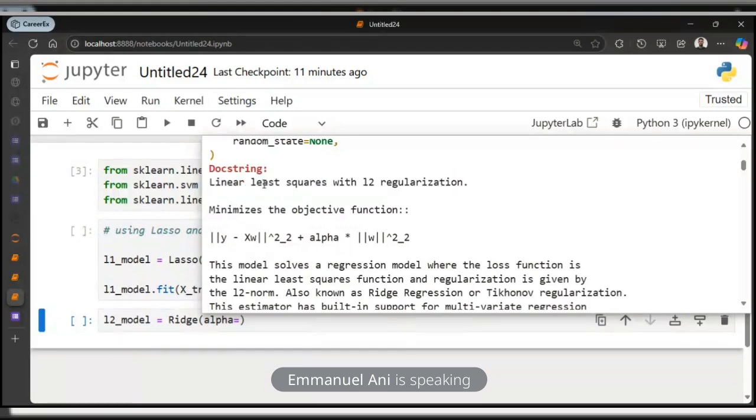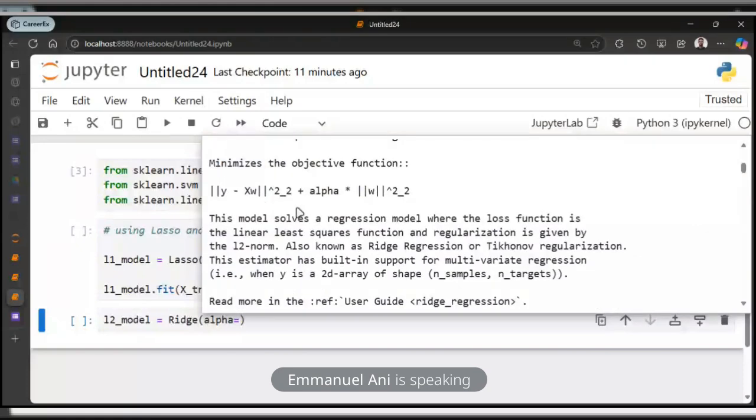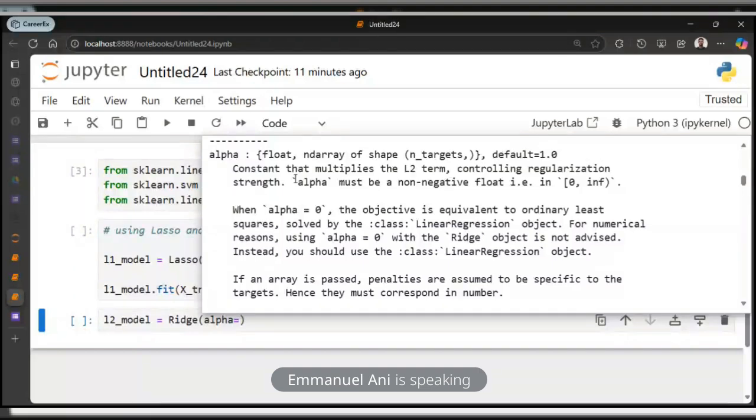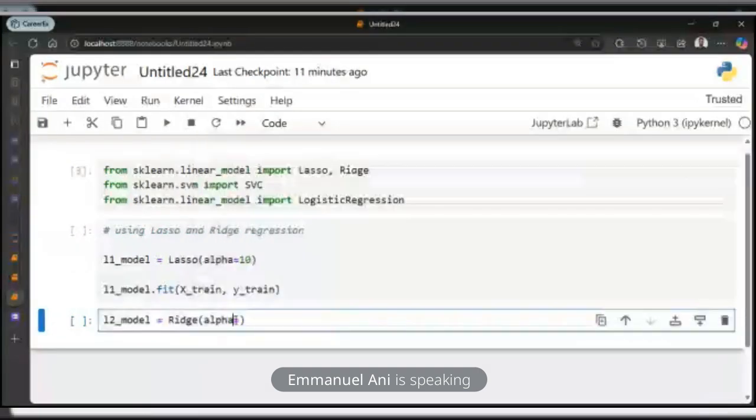Linear least squares is your linear regression, exactly the same thing that we have. The default is 1, which multiplies the L2 term, controlling regularization strength and all of that. So these are just the two basic regularization techniques we have.